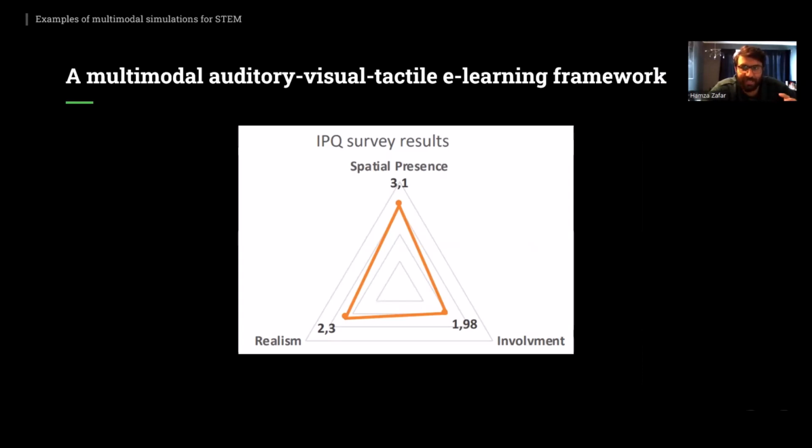The three subscales, which can be regarded as individual independent factors, include spatial presence, the sense of being physically present in the VE; involvement, measuring the attention devoted to the VE and involvement experienced; and realism, measuring the subjective experience of realism in the VE. The additional general item assesses the sense of being there and has high loadings on all three factors, with especially strong loading on spatial presence.